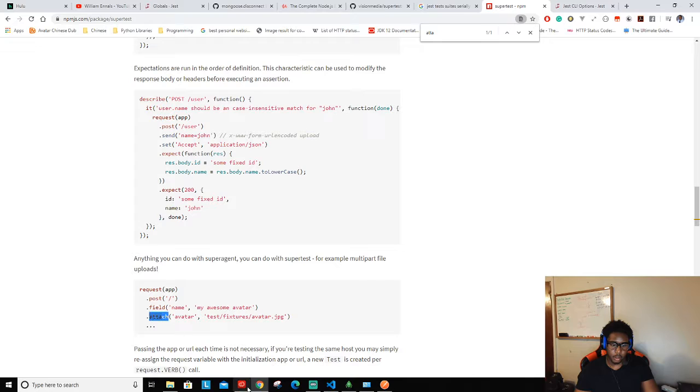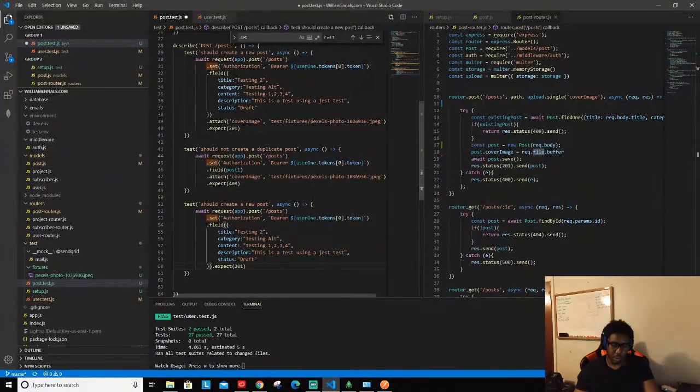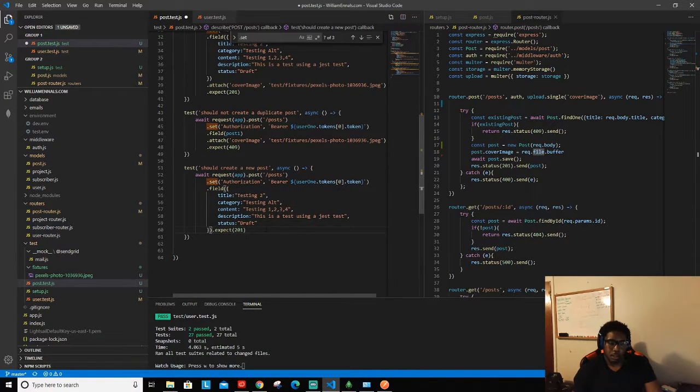So there it is. Because we're sending data, we're sending the fields, and we're sending the attachment. So if I send this off, this should also work.